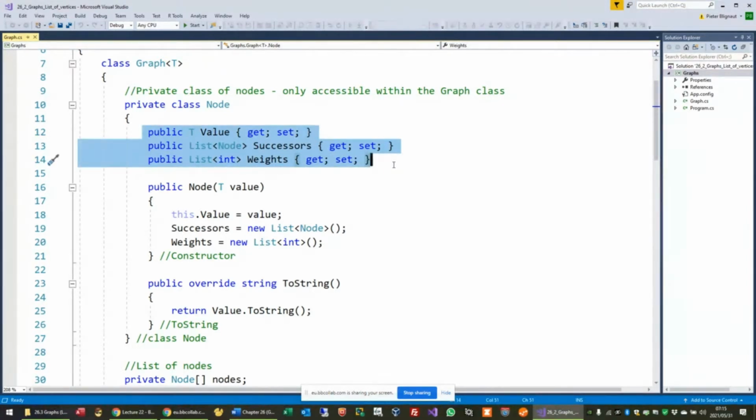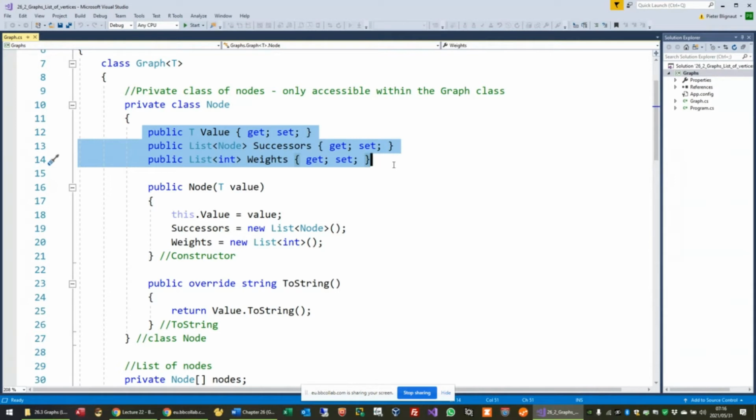The value one, the one that we actually need to save the data in, that is of type T. And then we have a list of successors, which is also of type node. So that's a recursive definition. Inside node, we have a list of nodes. So it's things of the same type that follow or are connected, if you want, to the current one that we're working with.